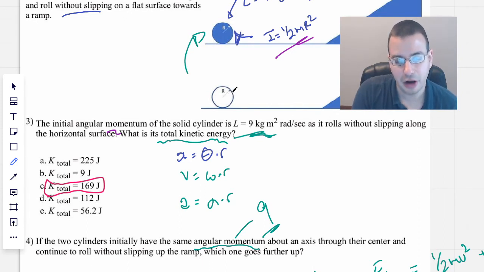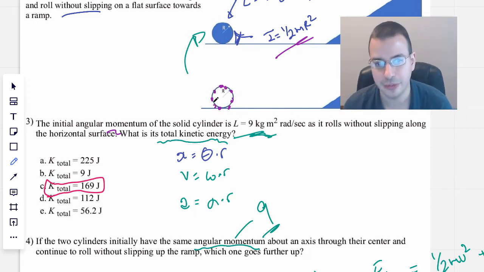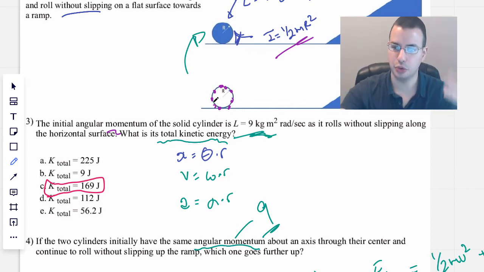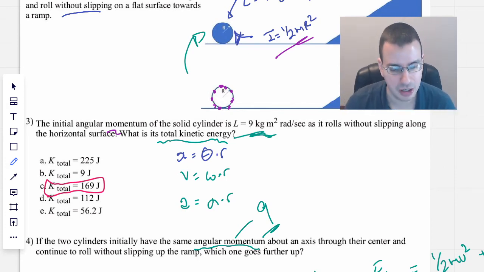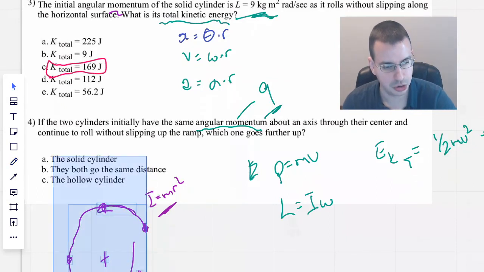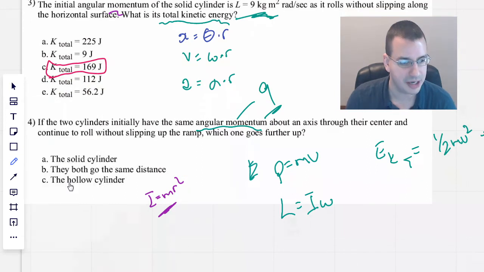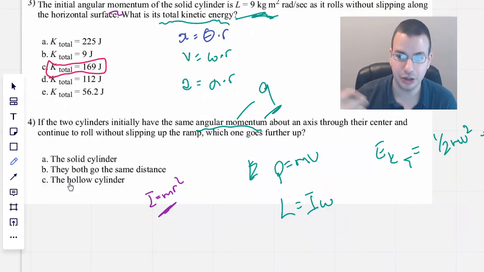And when you have the hollow cylinder, you have more of the mass towards the outside, therefore it's going to be harder to rotate. And that's what the moment of inertia is telling you, how difficult it is to get it started rotating, to build up that inertia. Okay, so now that I've pseudo-justified that reasoning, you can accept that moment of inertia for a hollow cylinder is mr squared.